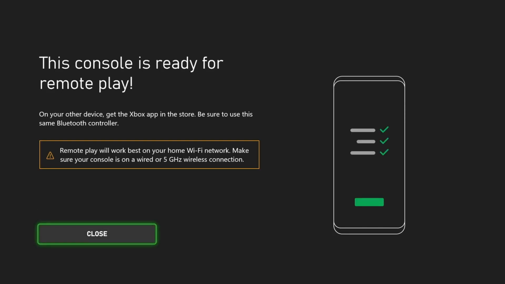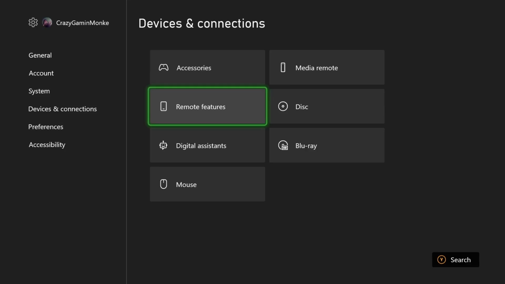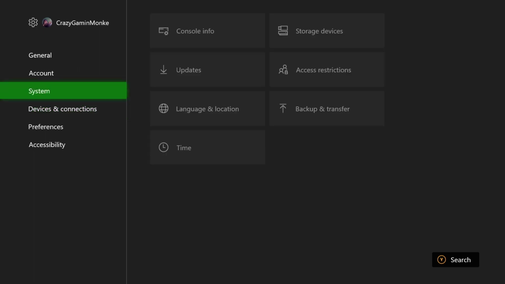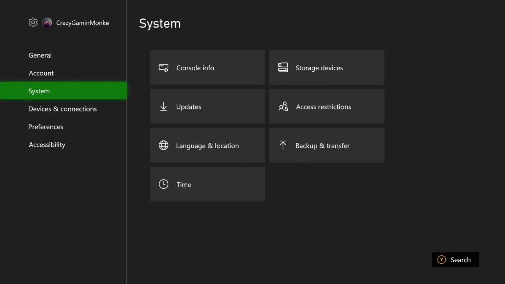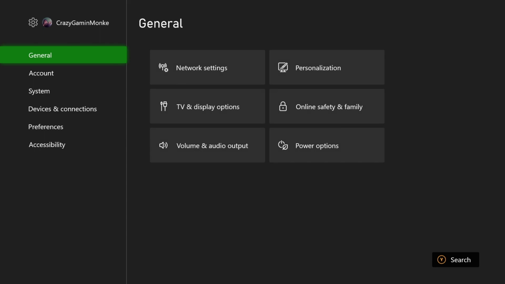And next step, you want to make sure that you have the Xbox app downloaded, as well as your Discord app, and make sure they are updated. Now it's enabled. If they are not updated, you might be having some issues. So just make sure that you have both of those, and you are logged in and updated on both apps.